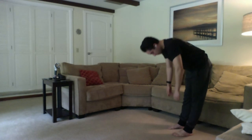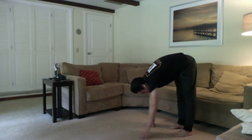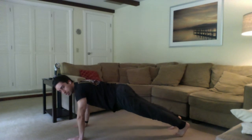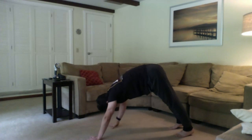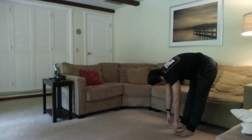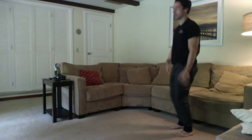All right, let's do one more. Same thing — bending down, touch the toes, bending the knees a little bit if you have to. Then walking those hands out into a nice plank position, making sure those hands are under the shoulders, not too far in front, making sure that core is nice and tight. One good breath here. Pushing those hips back up, then walking those hands back in one at a time, and then slowly straighten it all the way back up — head, neck, and shoulders are the last thing to rise. That felt good.